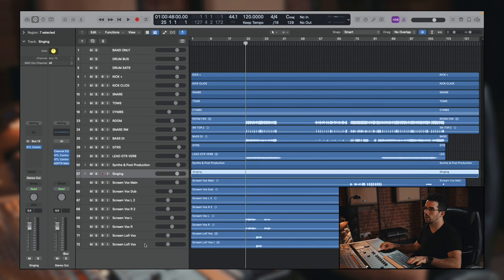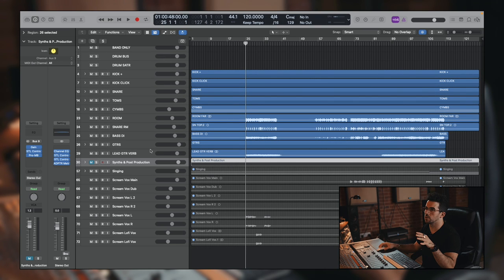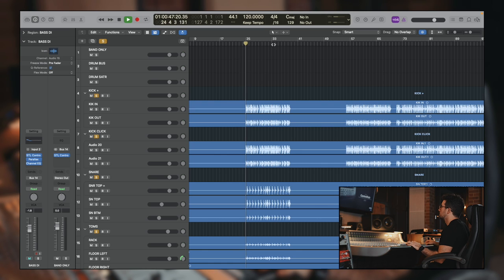So I'm just going to mute all the vocals, and mute the post-production, and we're just going to focus on the band section. If I bring up the drums and solo those for this moment in time, this is where we got to with drums.